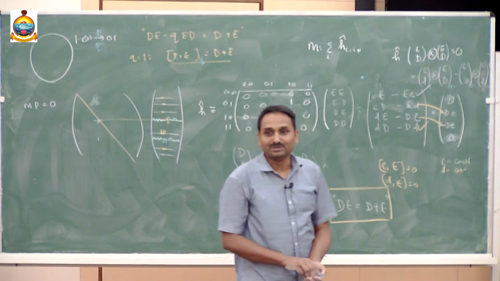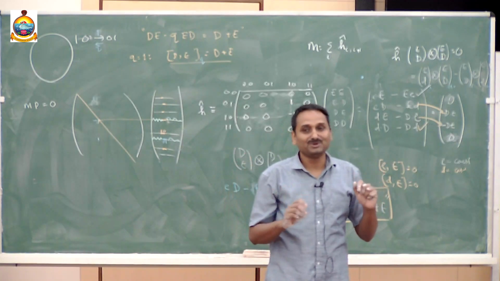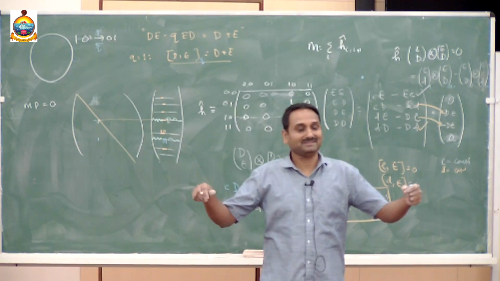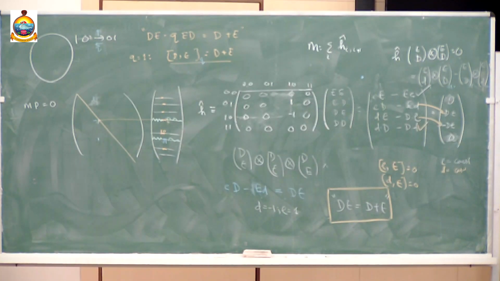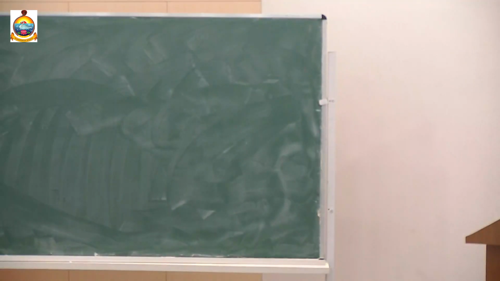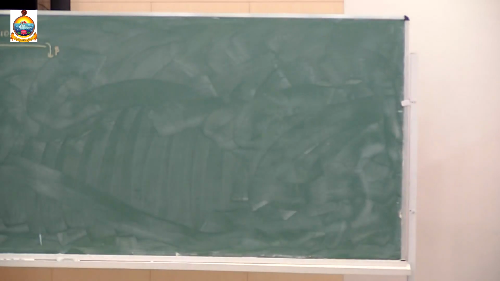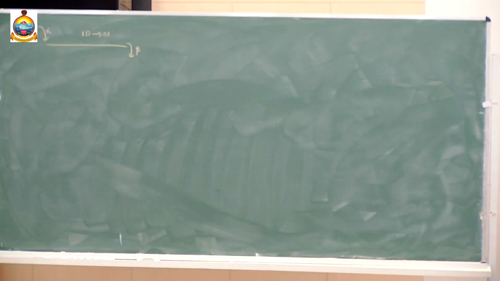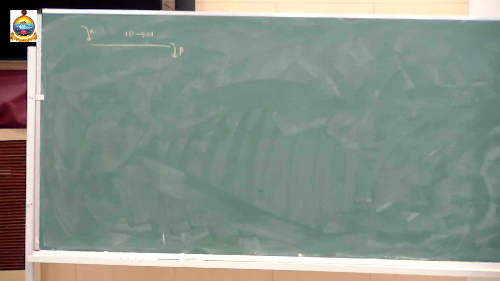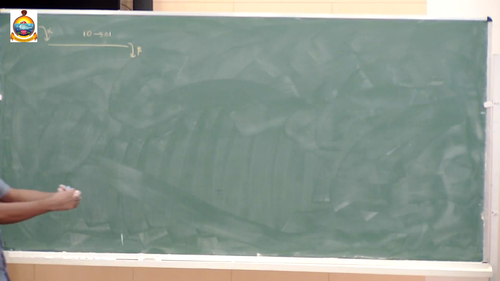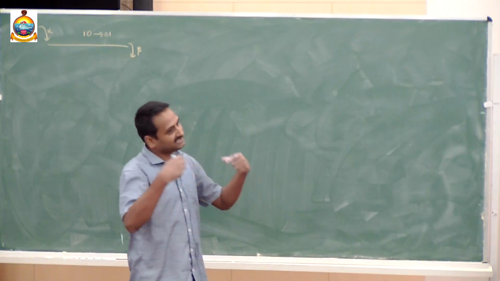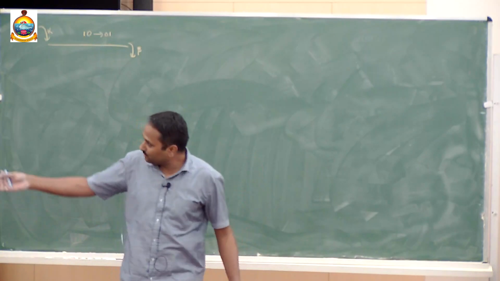So I just wanted to tell you what will happen. I will not narrate this, but I will tell you what will happen to this problem. You just open it up. So when you open this, 1 0 goes to 0 1 in the bulk, and then particles come in here with rate alpha and go out here with rate beta. Okay, so that's your model. You have traffic, particles just go, and this is exactly the initial model we started with. So the equations which I wrote in the bulk will anyway be right, because as long as you are doing these pairwise consecutive things, in the bulk the same dynamics is working. So the equations will be the same.